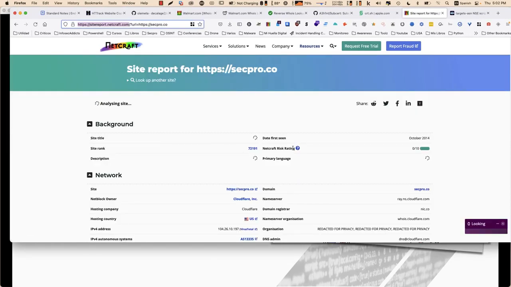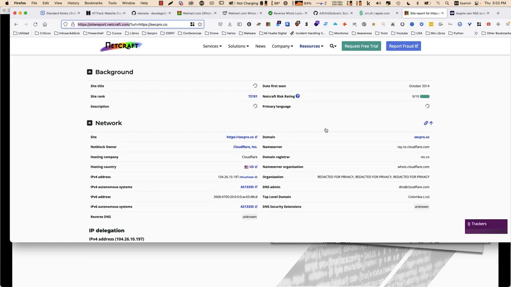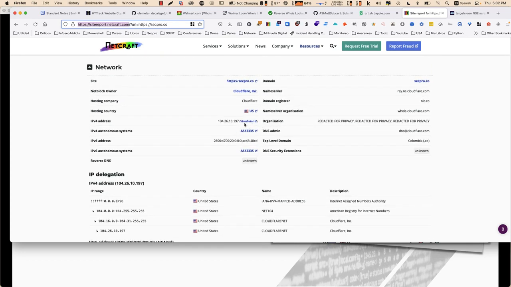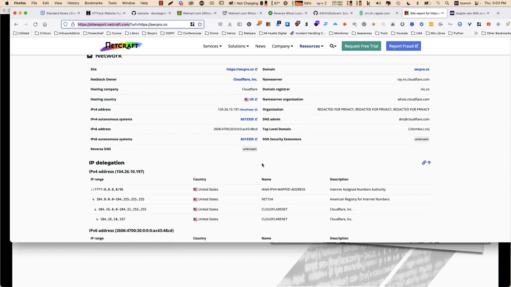So here you have a lot of information. Look, the site rank, the domain, the netblock owner, the VirusTotal information. VirusTotal is great to do enumeration as well. You can use VirusTotal to do that. The autonomous system, right? Oh, thank you so much, Greg. Thank you so much.